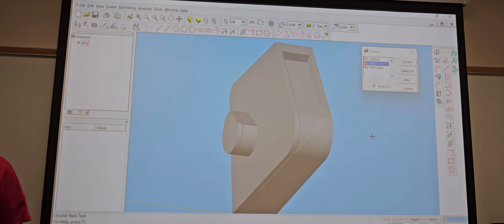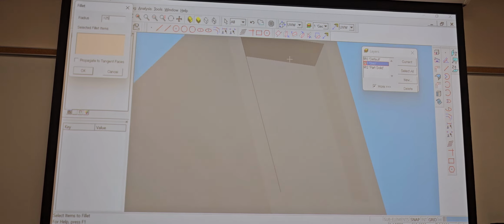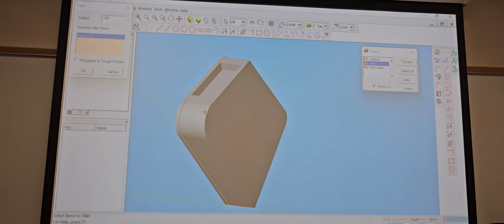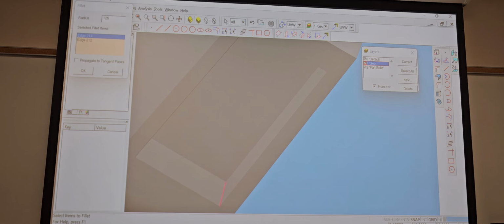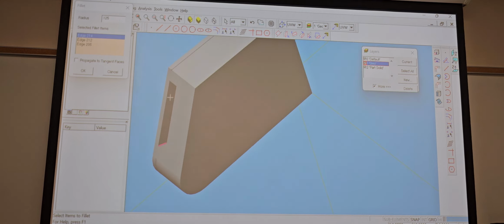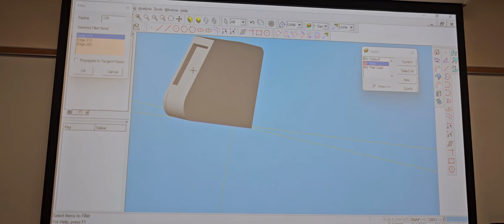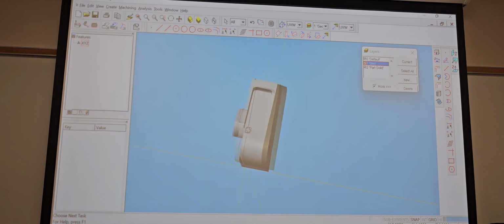What about them radiuses? Remember I told you about the fillet? So for the radiuses, constant fillet, I'm gonna do that later. 0.125, right? Yeah. So now I'm gonna tell it this one, this one, that one. Did it unclick the other one? Yeah, it unclicked this one. Hit OK. Boom. Ta-da.